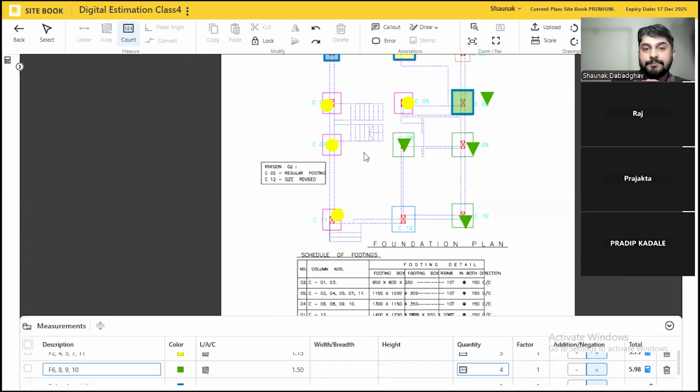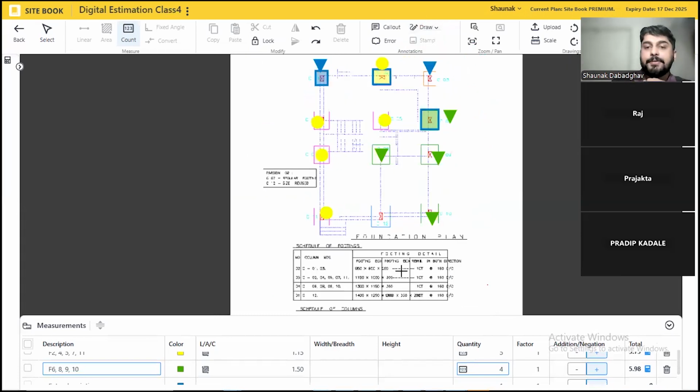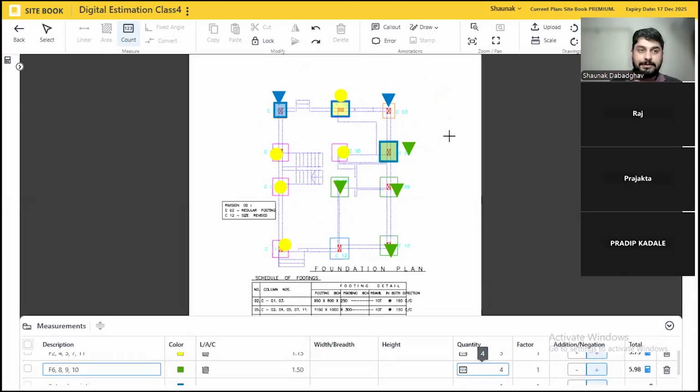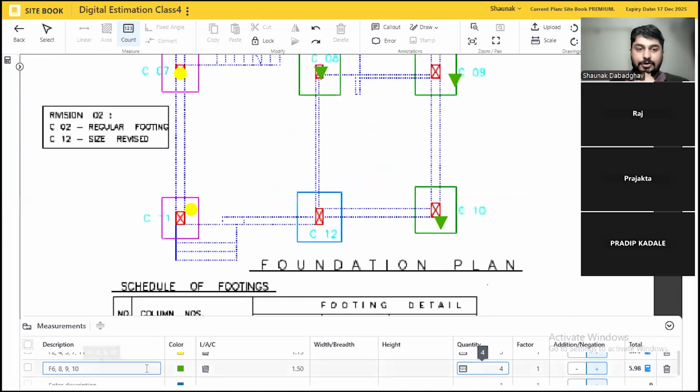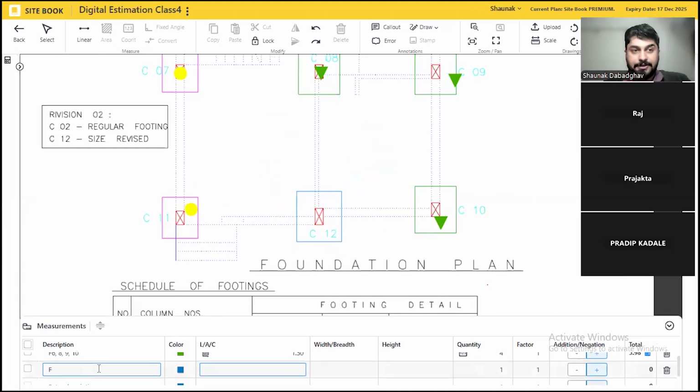So this is done. Suhasji was asking, BBS is not done. Within Sidebook it is not there. Now there is one more tool for BBS. We have different tools. One is called My Build Cost, which comes under our parent company only, but it's completely different. It works on a similar module, but it's not within Sidebook. But if you're interested, we can have one session over BBS also someday.